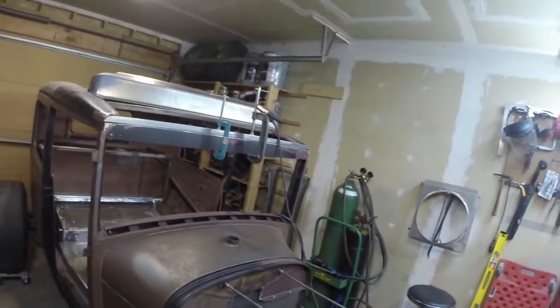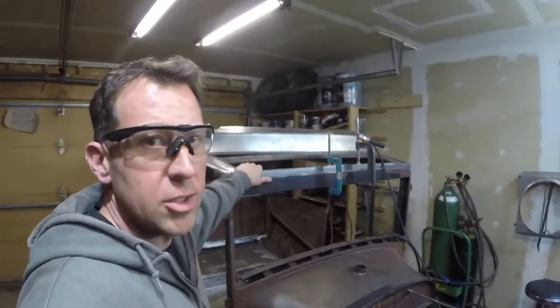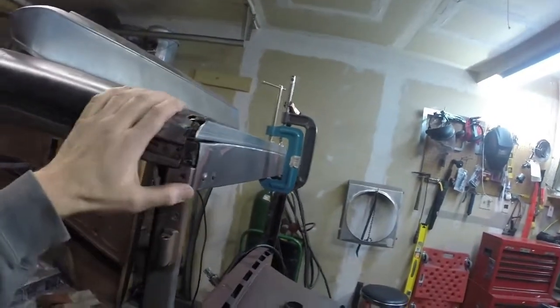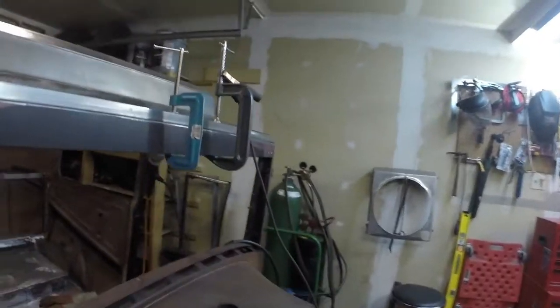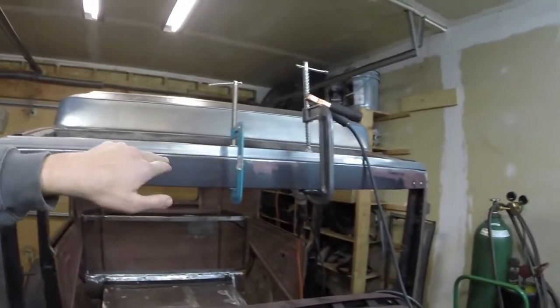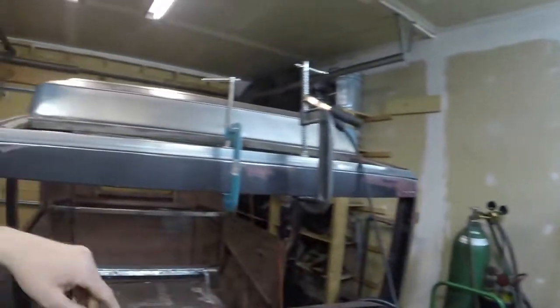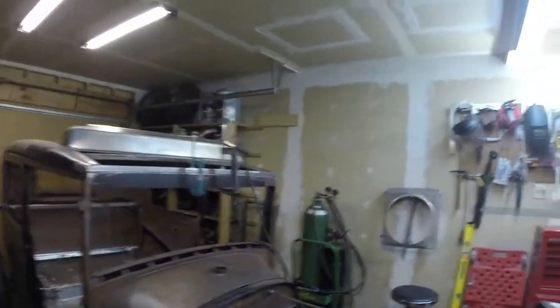So welcome back. Hopefully this is the final part, part two, of this part of the project. You can see where we left off. I have my piece of tube cut, trimmed, and clamped down, and hopefully you can see it's got a nice bow to it. It should have the right shape. Now I'm going to start welding. I'm going to start stitching it back and forth, clamping further out, and bring it down to where hopefully I close this gap on both sides and have it in the perfect position to put my mount visor to. So I better quit talking and start getting after it.